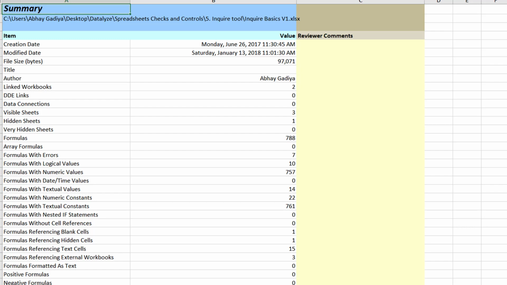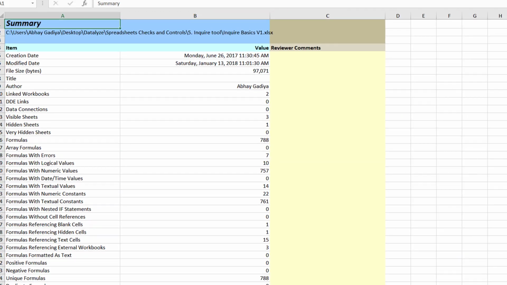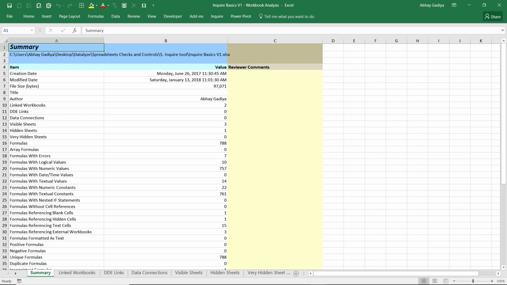And finally, it would have also been great if all the sheets were hyperlinked to this summary sheet under this report. Hence this tool is just a starting point for you. There are many more ad hoc spreadsheet auditing tools in the market, which I would suggest you explore on your own. So let us move on to the next sheet now.